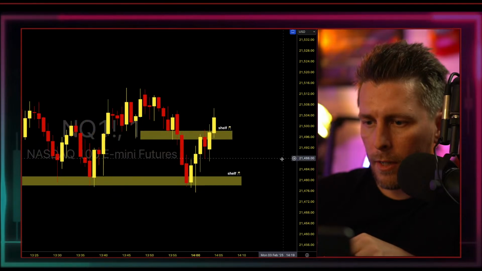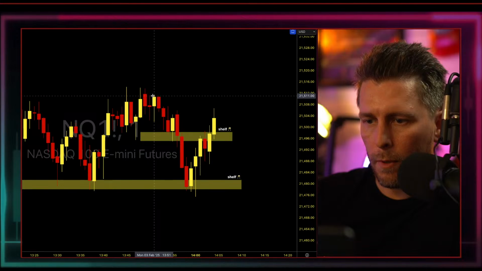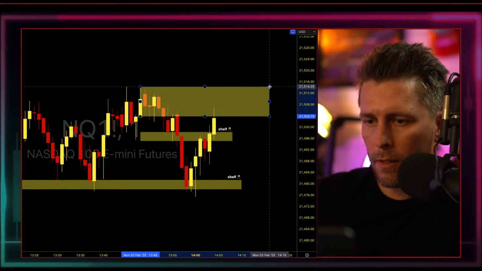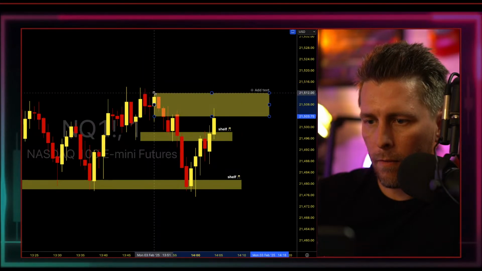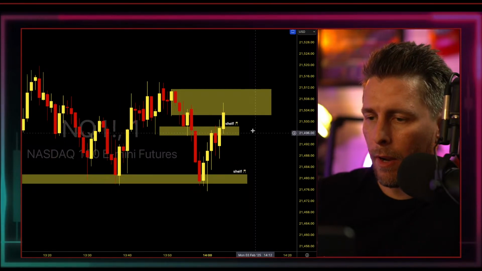Little bit of an overextended candle, not much. But here's the thing. You got an order block up here on the 1 minute, last opposing candle to the swing. I'm actually going to say it's this one because we went higher. This is the last opposing candle to the swing right here. So we tapped into a little bit of an OB right there.